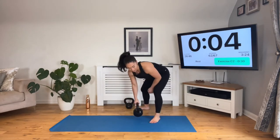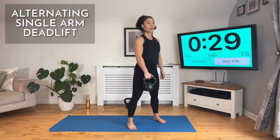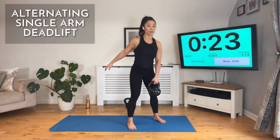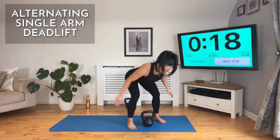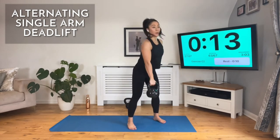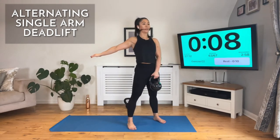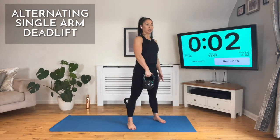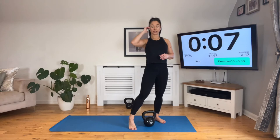I've got single arm alternating deadlifts. Okay, creasing at the hips. Hips go back, pick it up. Stand tall. Breathe in as you go down. Exhale. Nice and strong to come up. Two, one. Okay, kettlebell dead stop swing coming up next.